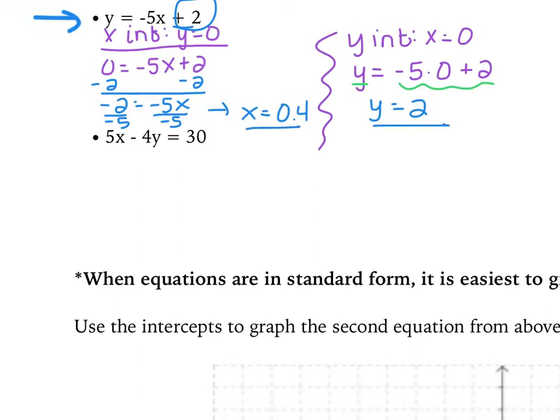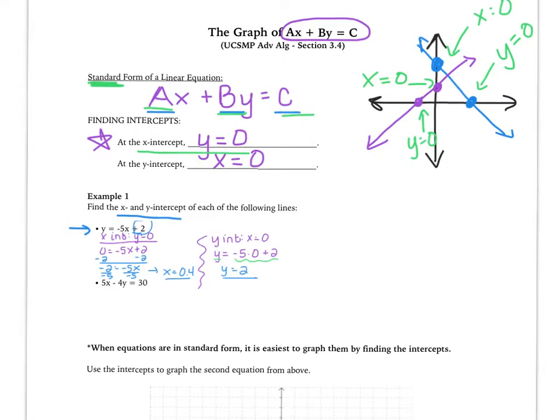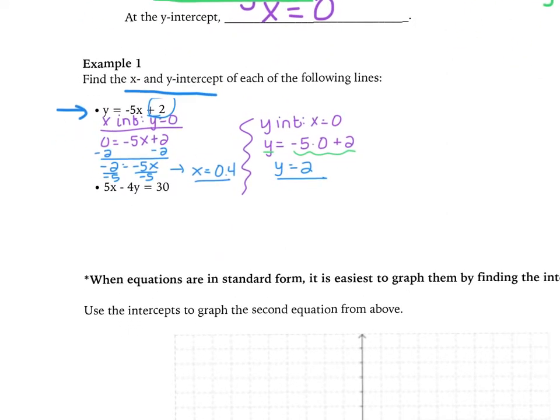By the way, remember that your intercepts are two separate points. Think of the picture that we drew up here. Okay? Your intercepts are 1 point here and 1 point here. It's not one coordinate put together. A lot of the times I see people do all this and then say, oh, well, then the intercept is 0.4 comma 2. That's not one coordinate. My x-intercept should technically be written as 0.4 comma 0. And my y-intercept should be written as 0 comma 2.